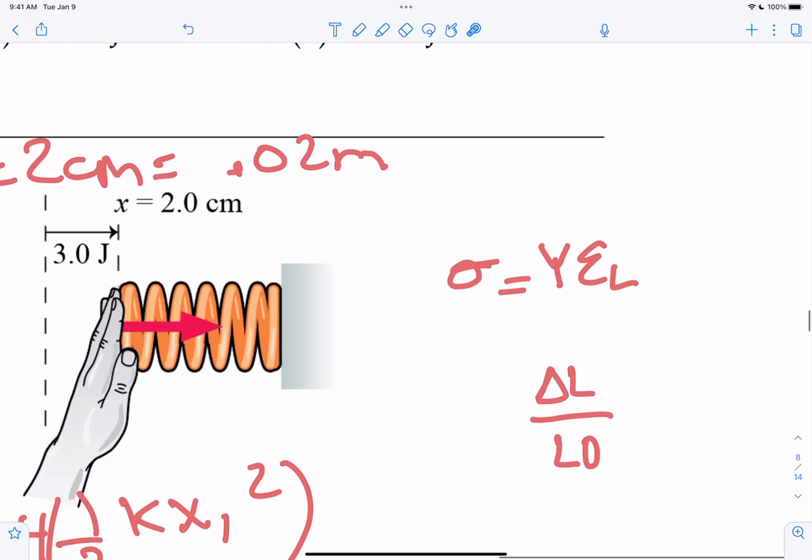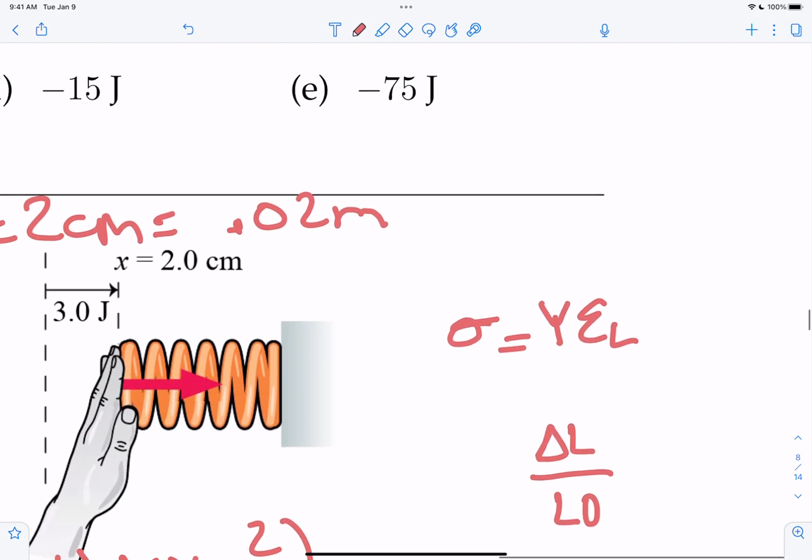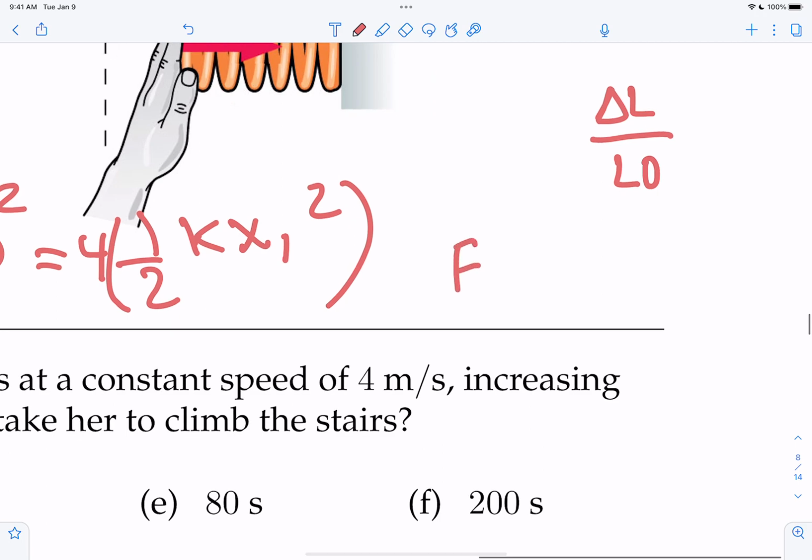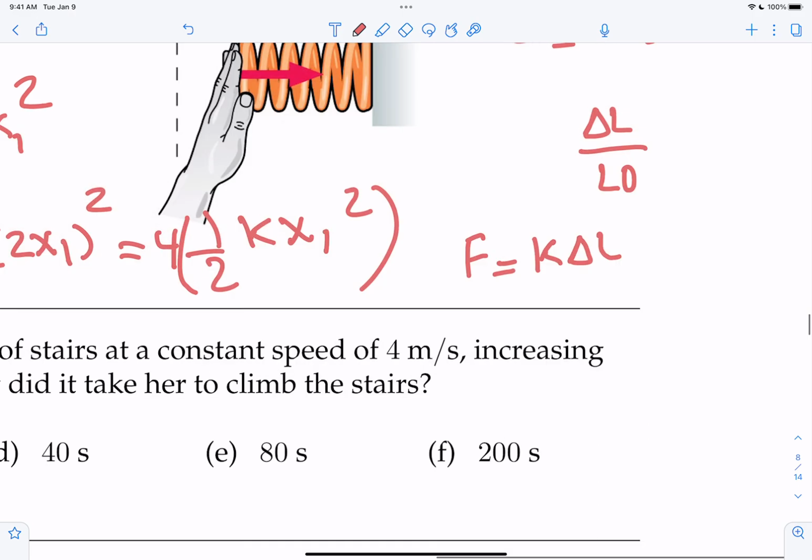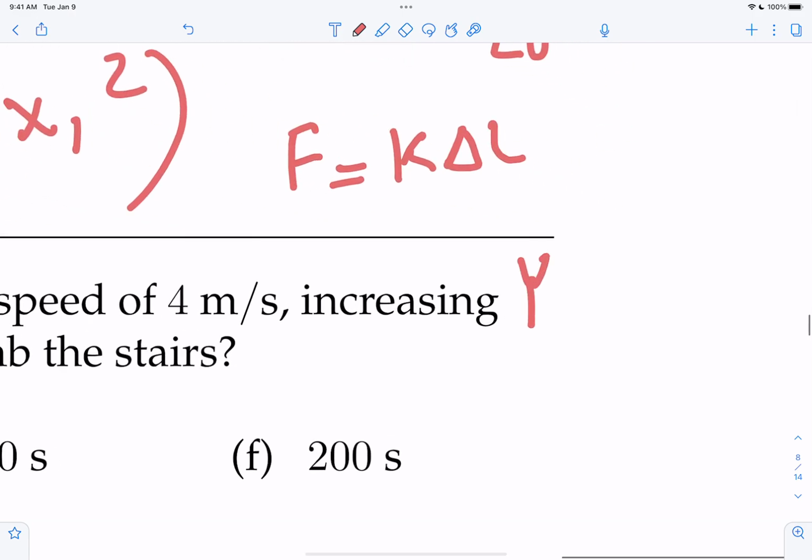I think it comes from this equation basically. So F is equal to Kx, right? We know that's the spring force. Actually, instead of x, we'll say delta L, that's what we usually define it as. K delta L. For K, we know that to be equal to Young's modulus times the cross-sectional area, divided by the original length of the rod or the object, right? That's our K.